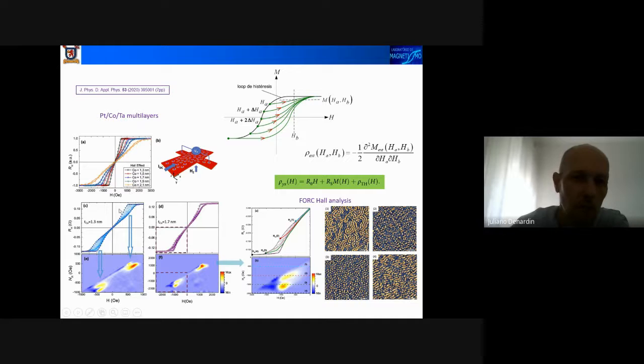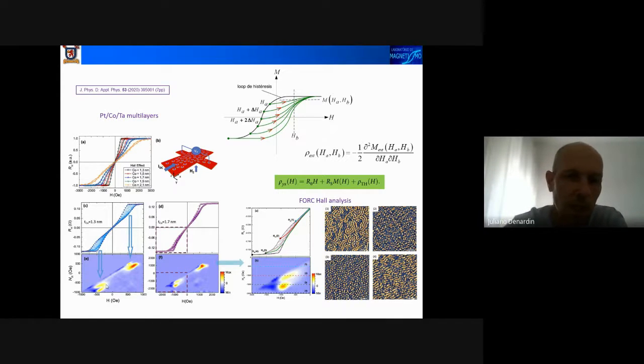So in this kind of Hall curve, where you have two parts of the curve that are broad, like this one and this one, the same region will transform into a maximum in the first order diagram, like this one and this one, that are red or yellow, that have a higher intensity. And they are associated to regions where the magnetization process is irreversible.